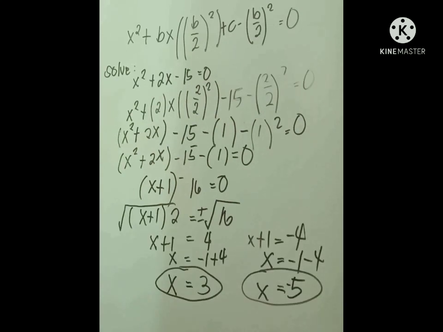Next is x plus 1 equals negative 4. So x equals negative 1 minus 4. Since positive 1 we will transpose it to negative 1. Since it has the same sign we will add negative 1 to 4, and our x sub 2 is negative 5. We have observed we used the same equation for the two methods of the quadratic equation and it has the same answer.